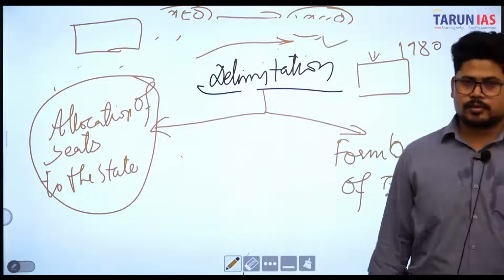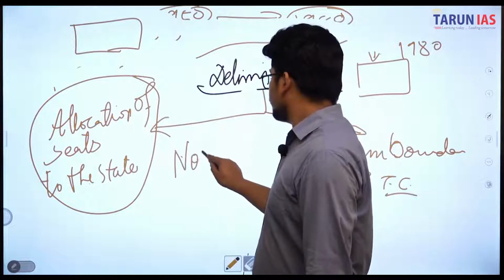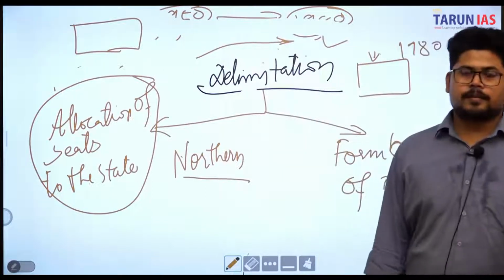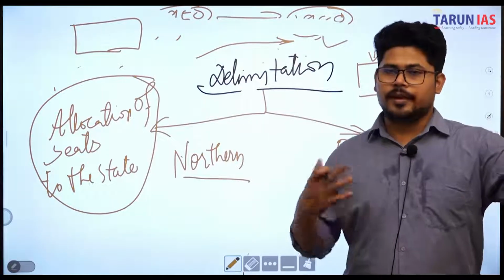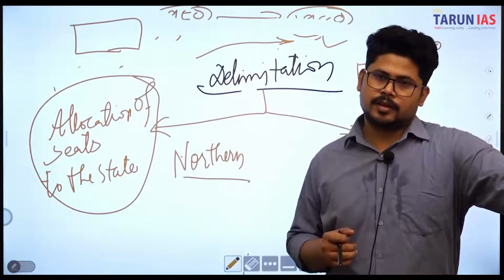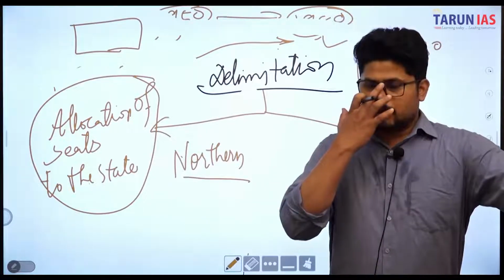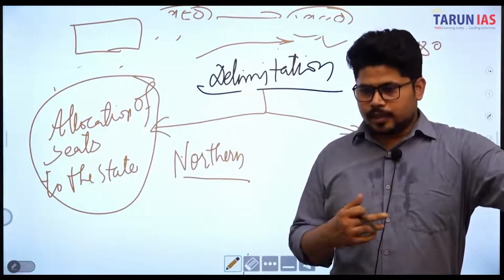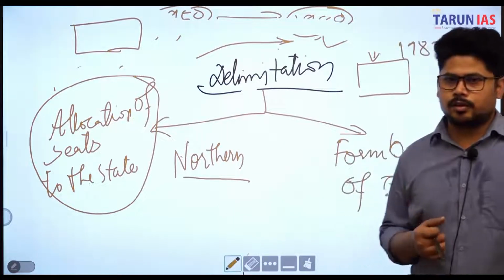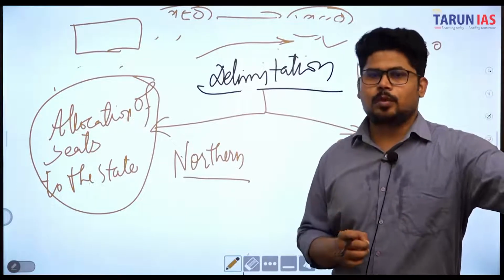Now what happened is that in the northern states, like UP, Bihar, MP, Rajasthan, the rate of population growth was very high after 1952, between 1952 and 1971. So population growth became a menace. The growth of population was so high that during the emergency period very coercive means were used for population control. So population was one of the major political, social and economic problems.